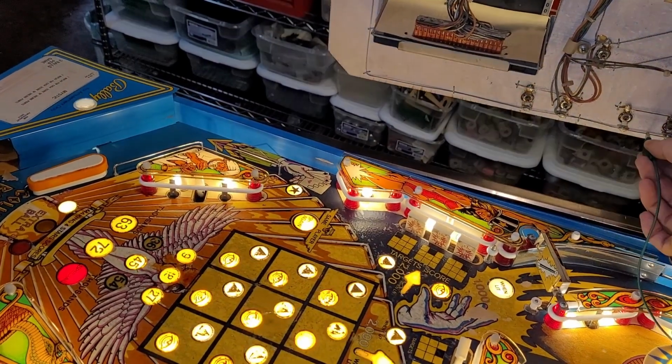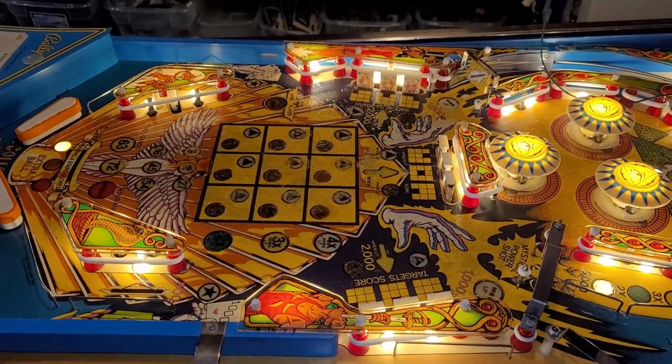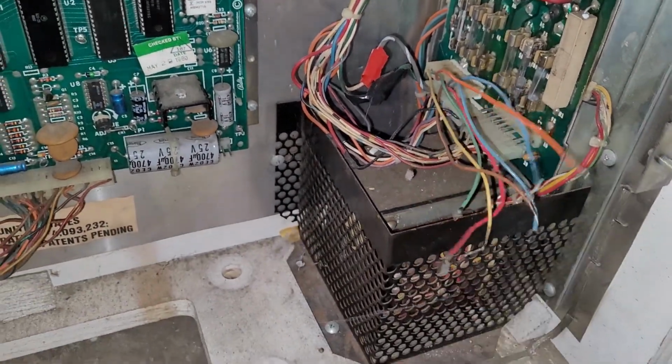What about this side? There, that's the right side. That's much better. The usual shenanigans going on here with the power supply.